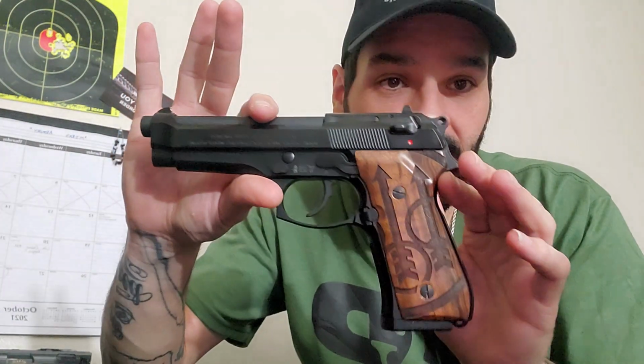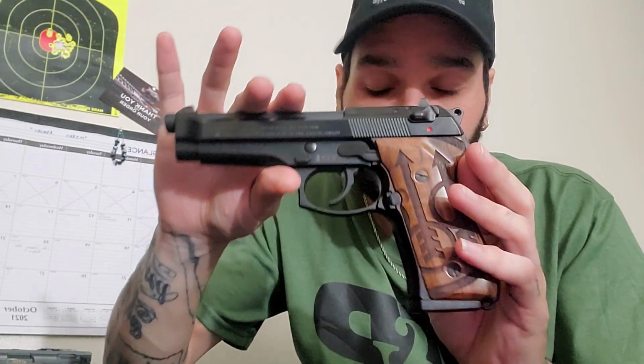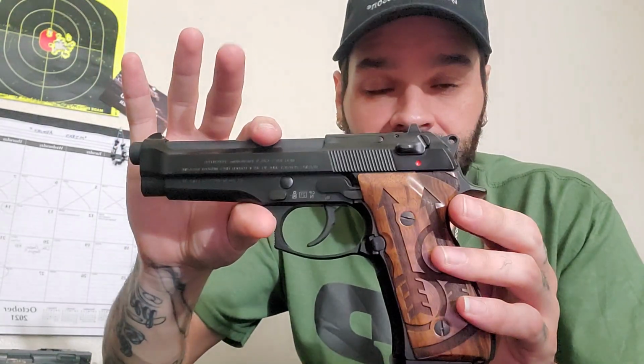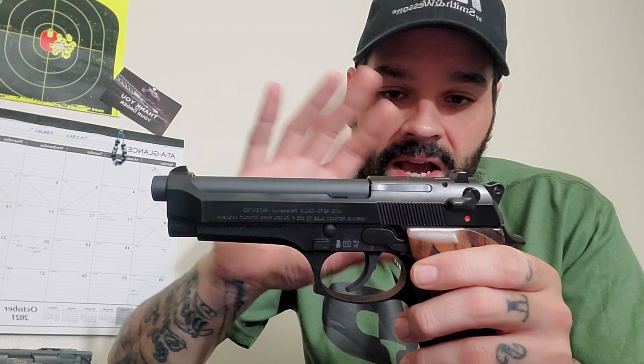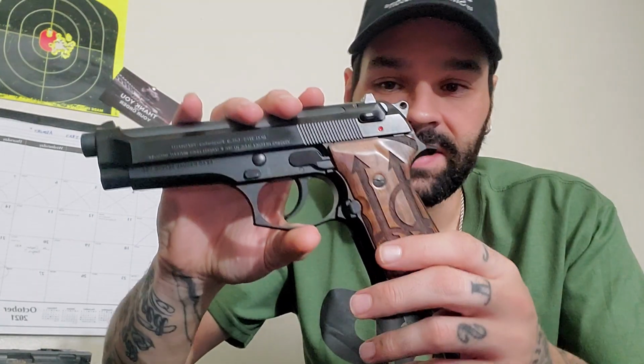My other Beretta, I got another Beretta. You know, you gotta have your classic Beretta 92 FS. I love this gun right here. I've always wanted one even before I got my carry permit. It's a gun that I grew up on back when I was younger. All your action movies, your Lethal Weapon, all that stuff. The guys always had these Berettas. And I just had to have one. Mine, obviously, I did a little change to it.